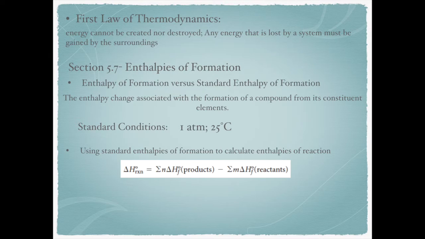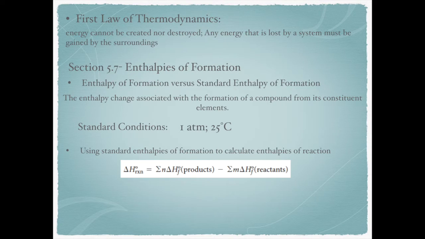And the reason why you do products minus reactants is because in order to form a compound, energy is going to be released, while in order to break that compound down into its constituent elements, that requires energy. And so notice the enthalpy of formation is the energy that's released, so that's why for the products, you don't take the negative of it, you just simply add those together. But in order to find the enthalpy of formation of your reactants, you're not actually forming those reactants, you're breaking those reactants down into their constituent elements to then form your products.